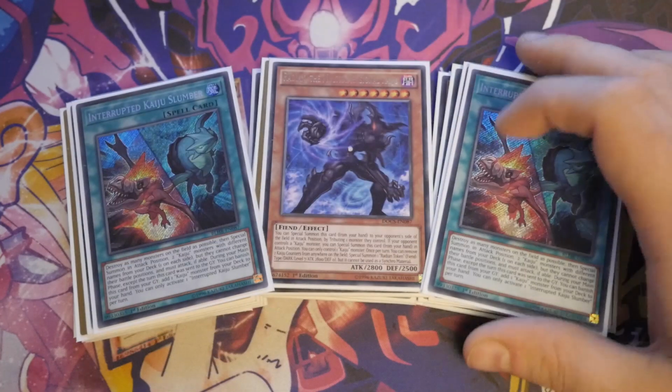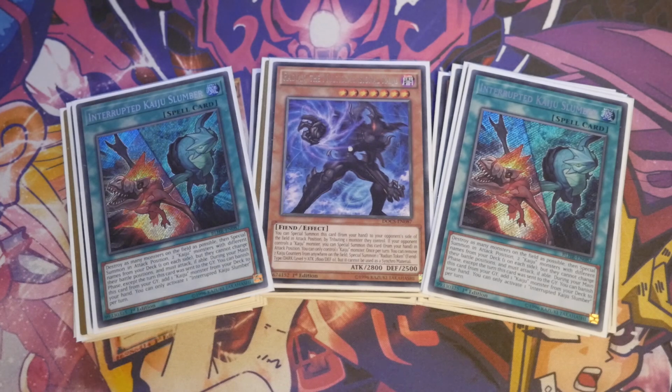And because we're only playing 3, we're playing 2 Interrupted Kaiju Slumber. There's just too much that you can do with this. You just take away the stress, you don't need to worry about drop leads, you don't need to worry about hand traps, you just sit back, you let your opponent play, and then once they've made their play, you go, right, cool, let's go.